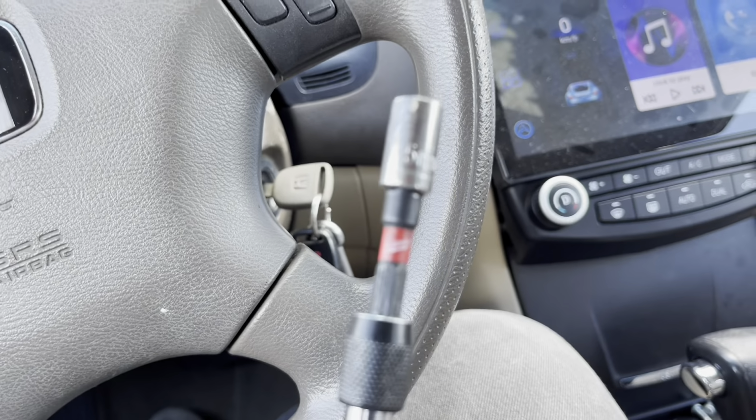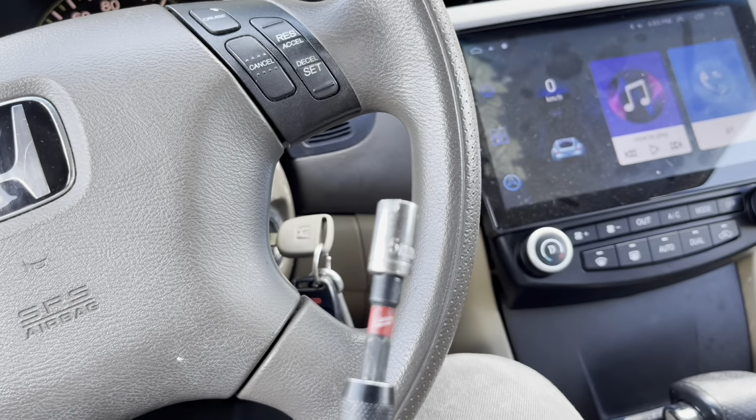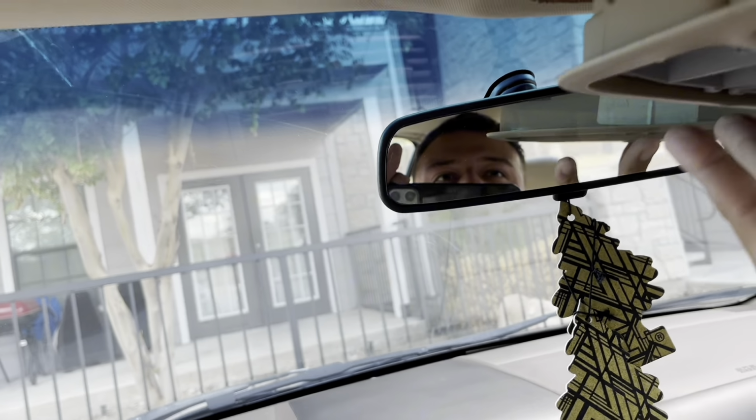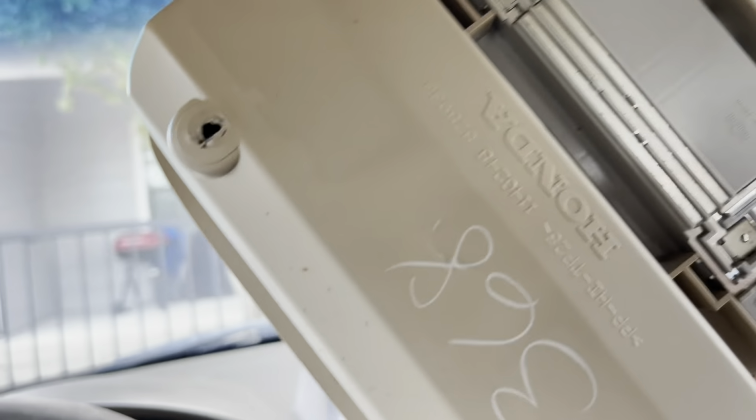Alrighty, so I went ahead and took off those center console two bolts, 7.5mm bolts, two of them right there. Took those off and just fell right down. I'm just gonna leave these bolts in here. Don't forget about them. And then just have a plug right here and just pop that plug out. It's a little clip plug. Just push the pin in and give her a nice little Yankee.